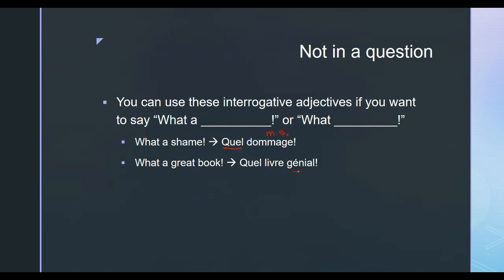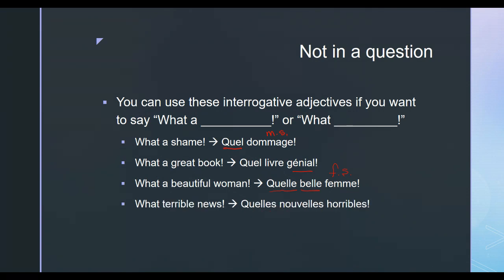And notice the adjective in here is going after, okay, because génial is not part of BANGS. Next one, what a beautiful woman. So this one, beautiful is part of BANGS, so that's why we're putting it in front of femme. We're using quelle, Q-U-E-L-L-E, because this is feminine singular. If we're talking about multiple beautiful women, then we would put an S on the end of everything. Quelle belle femme. Okay? But quelle belle femme, like this, one beautiful woman. We're talking about what a beautiful woman.